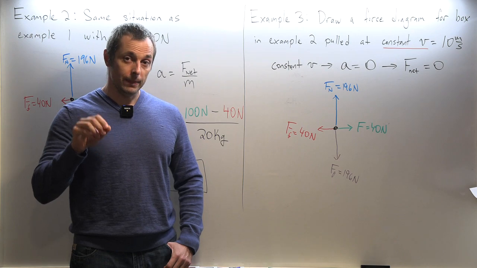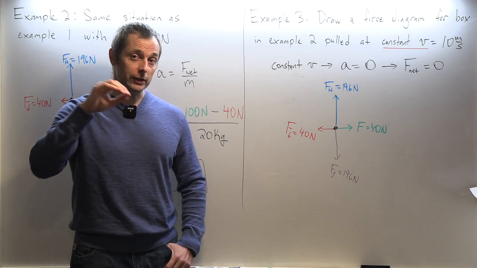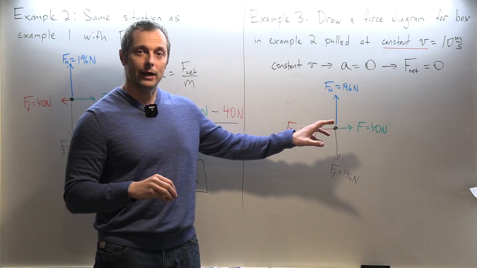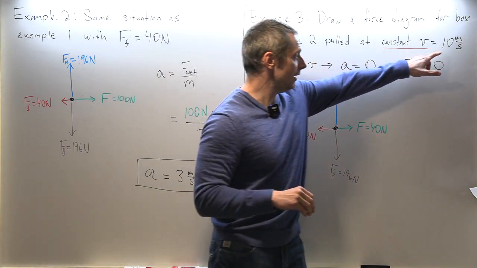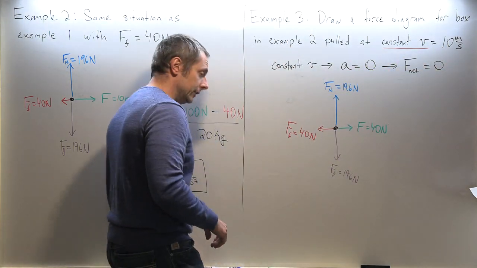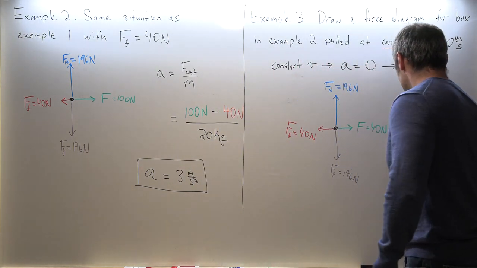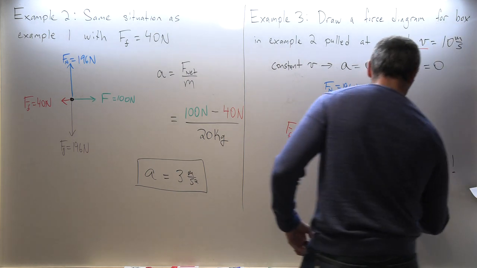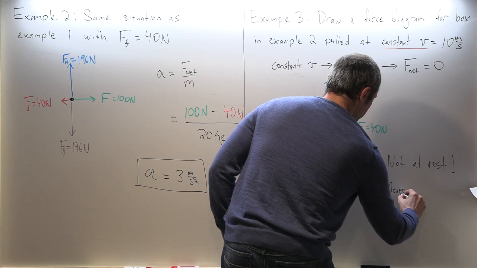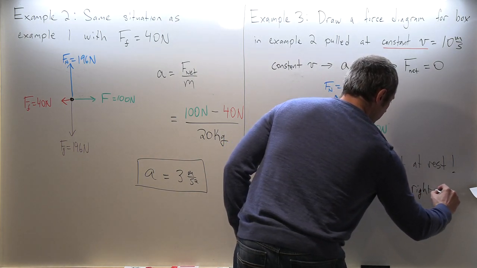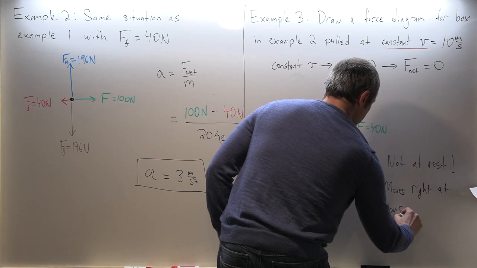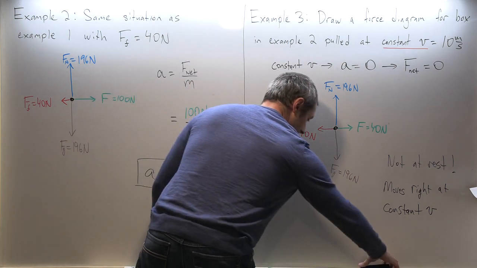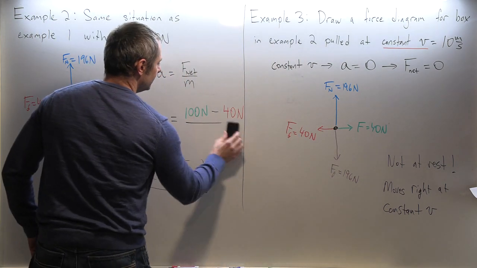But you need to know, as a physics student who now knows Newton's laws and kinematics, the other possibility is that this is actually moving to the right at a steady pace. 10, 10, 10, 10, that's what the speedometer reads continuously. So in this particular case, this is not at rest. It moves to the right at a constant velocity, okay?